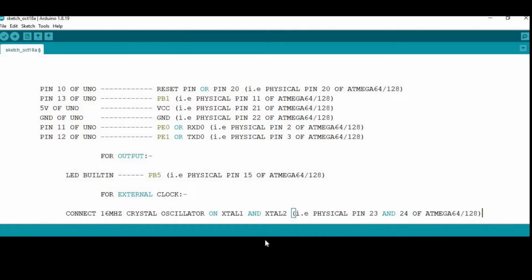Now connect pin 10 of your Uno to the reset pin, that is physical pin 20 of Atmega64. Pin 13 of Uno to PB1, that is physical pin 11 of Atmega64. 5 volts output of Uno to VCC, that is physical pin 21 of Atmega64. Ground of Uno to ground, that is physical pin 22 of Atmega64.